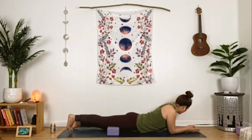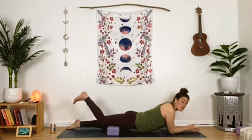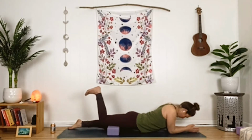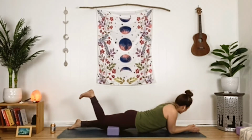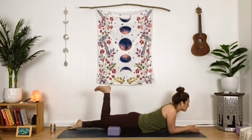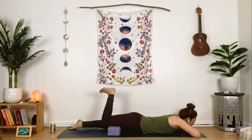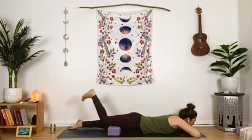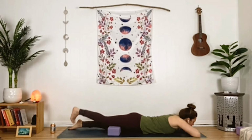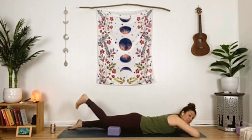Taking a few more breaths. And then we're going to come to center, even out the weight, and then slowly bend the knee. Same thing, you can go side to side. Shift front to back. And then maybe pausing at center to extend and flex the knee.